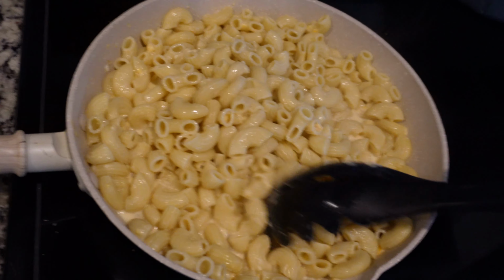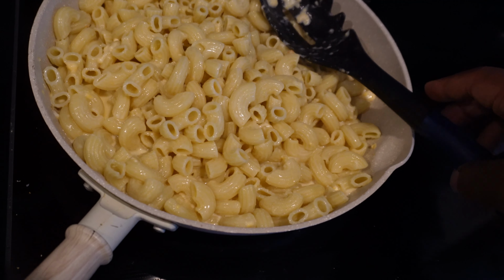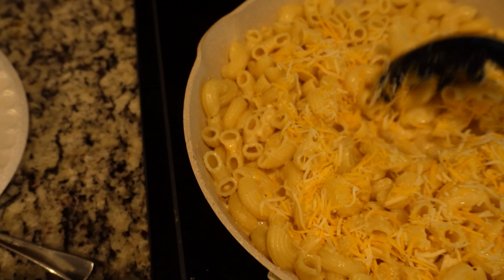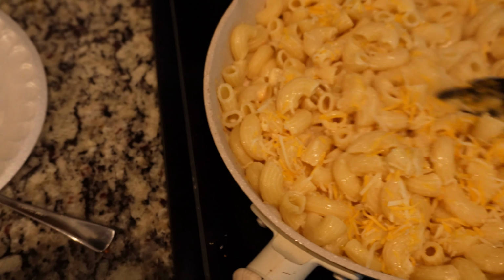I only got one hand right now, so let's try to make it more cheesy. Let me put some more Colby Jack cheese and Parmesan cheese in it. It should be good to go. Alright, so y'all see I added more cheese to it. Let's see if we can get it real nice and cheesy.